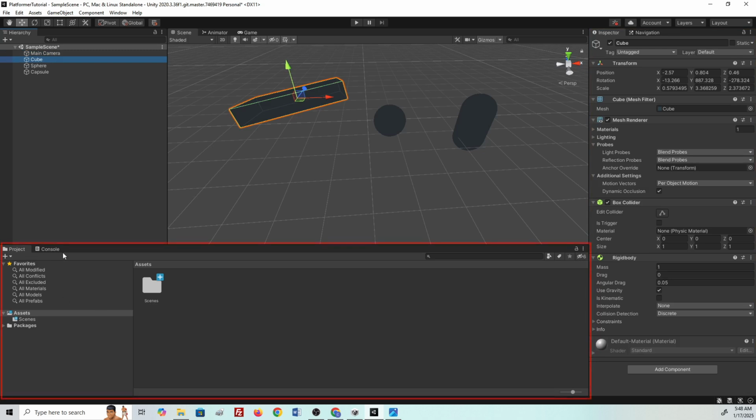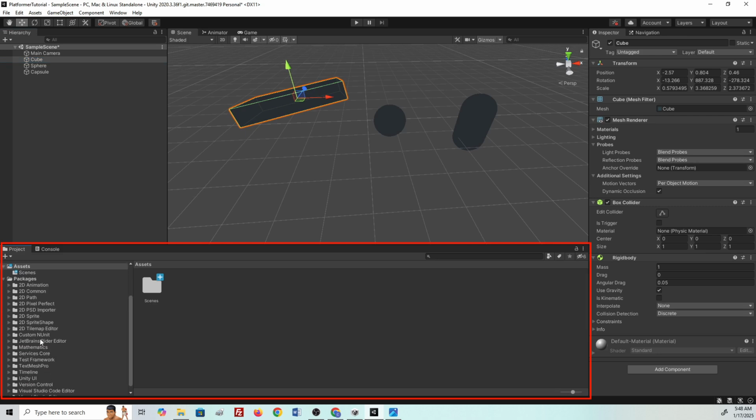Next, you'll have your project window. The project window contains all the assets you need for your game, everything that you've loaded. You'll find different folders. You can create folders in here to better organize. In this case, you'll find packages for a 2D game because I used a 2D template when I created this project.